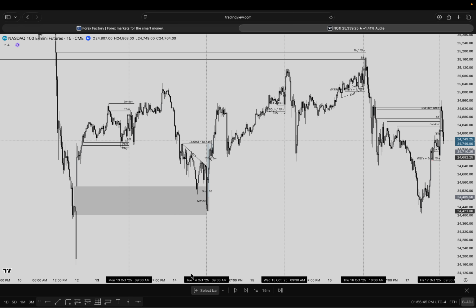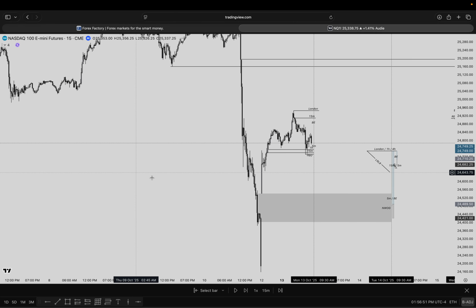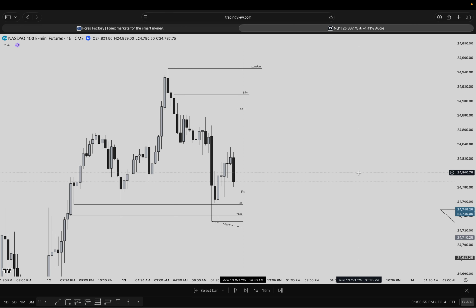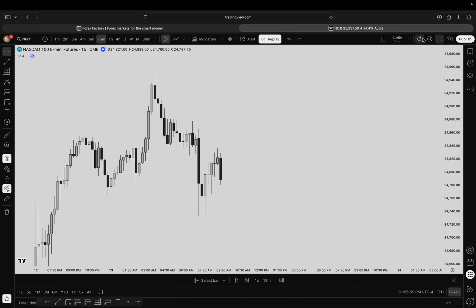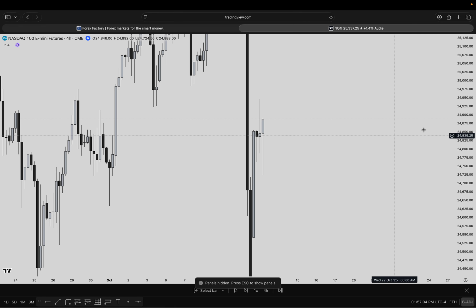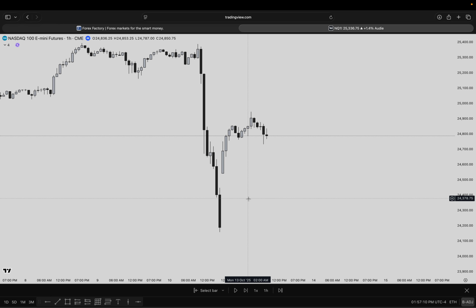We're starting off on Monday, October 13th. All right. Maybe I can just do this for now, just for a quick analysis. Two things I already see off the bat: we made a new week opening gap. As you can tell on the 1 hour, we have a new week opening gap.